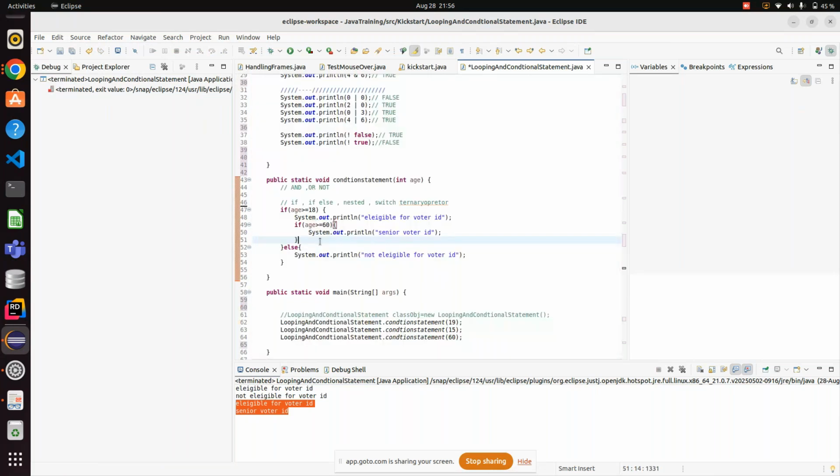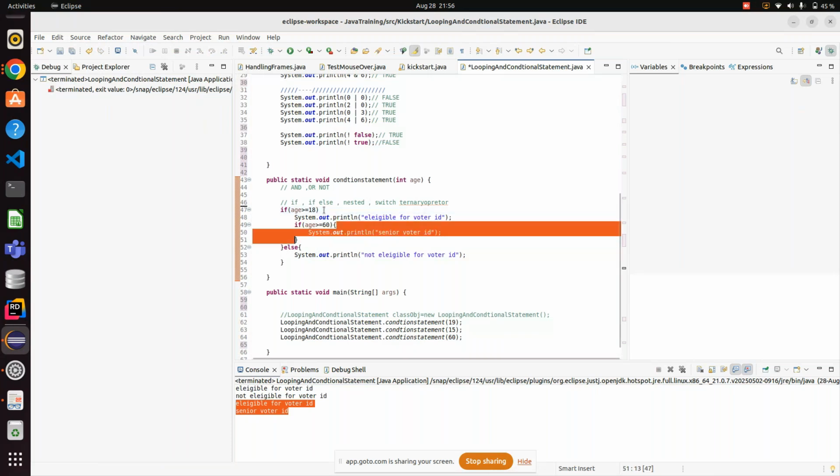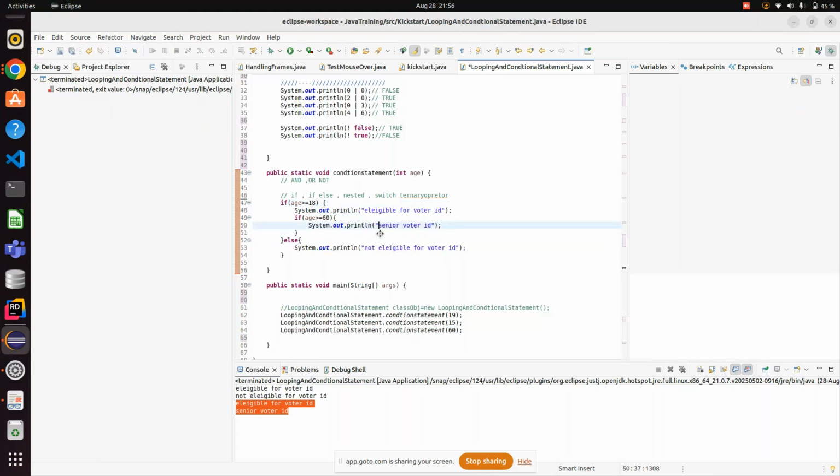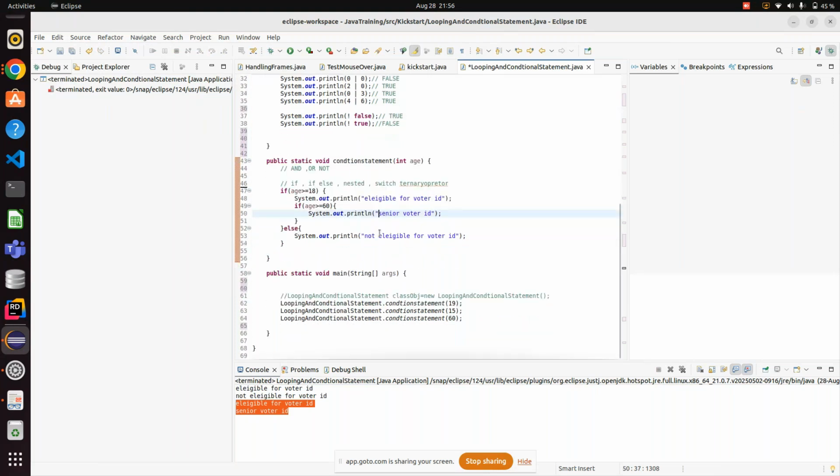Now just see, within the if, whatever you mentioned is clearly visible. Now you can get it, right? This is a nested if.